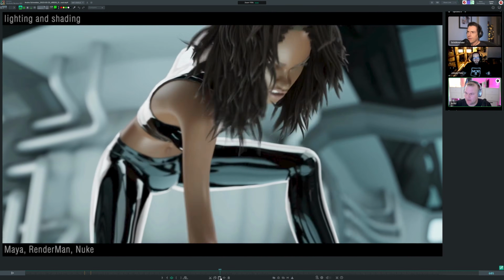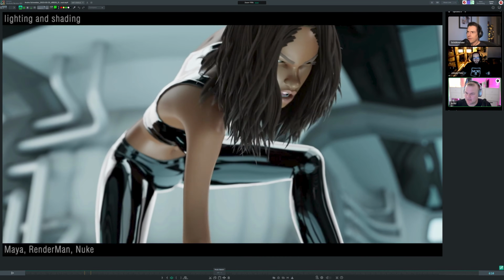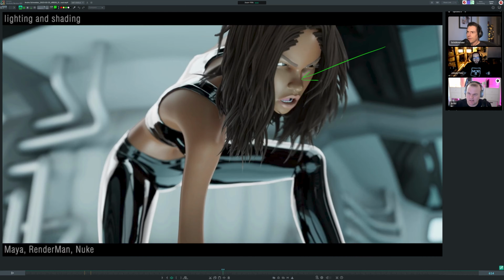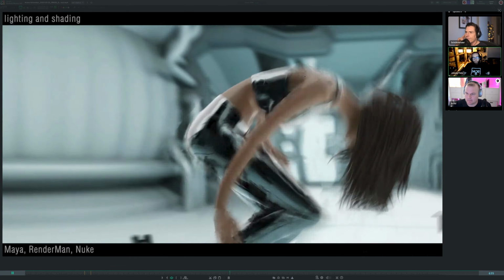Speaking to the shader, I think the skin looks very plasticky. I'm not sure if it's supposed to be more like a robot or something, but it's way too shiny, way too glossy. It needs a bit of breakup in the bump or normal map, displacement, whatever. It just looks too flat even for stylized. You need some action on the surface to sell the material a bit, but now it looks really like plastic.